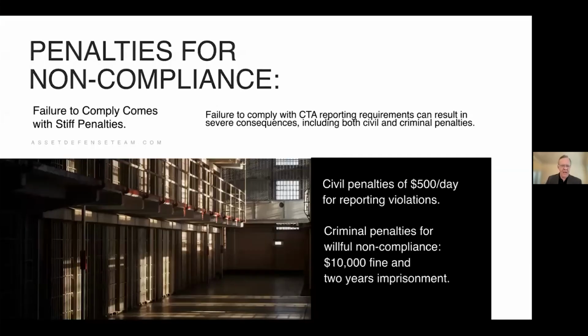All right. The penalties for failing to file are very severe. There are civil penalties if you just kind of forgot or you didn't get it in on time. That's a civil penalty. It's an oops, sorry. Well, they're going to fine you $500 per day that you should have reported after the 90 days. If it goes on for 5 days, you got a $2,500 fine. And by the way, there's no cap. So this could really bankrupt people and impair your ability to repay loans and meet any other financial obligations.